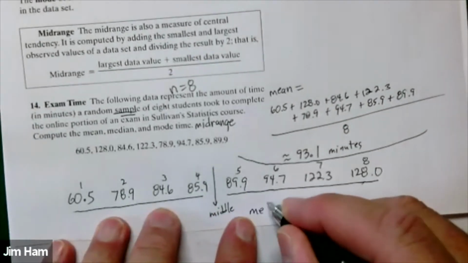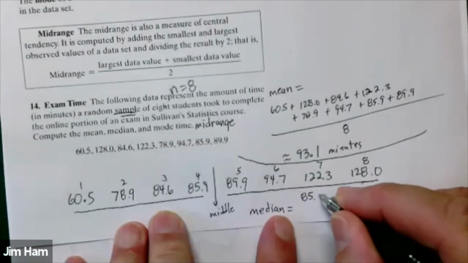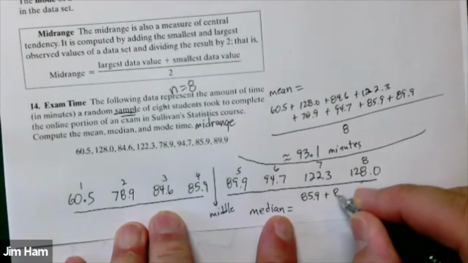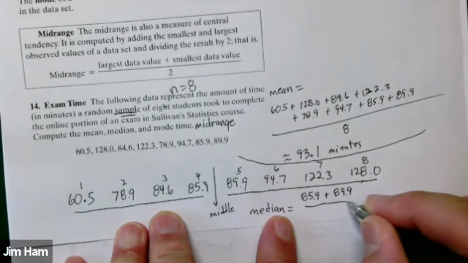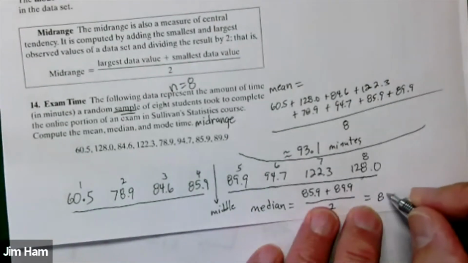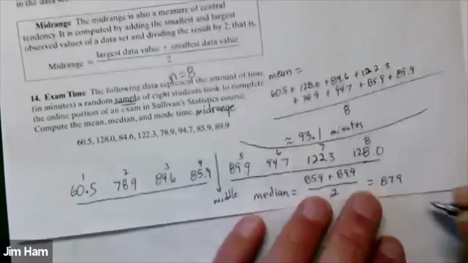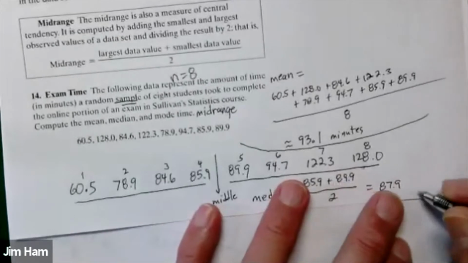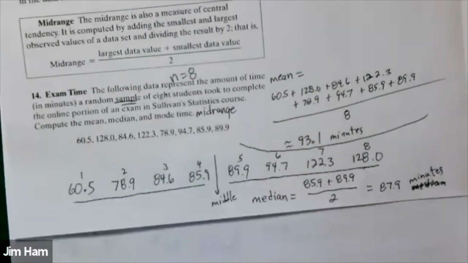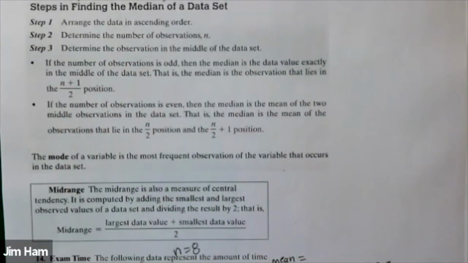So the median is going to be equal to, now take the average, find the number right in the middle, which is also the average, same thing. We're going to add the two numbers and divide by 2. So I think I can do this without the calculator. 87.9. So we say the median is 87.9. And notice it's fairly close to the 93.1. And that's great because all of these measures are measures of center, so we hope that they're very close to one another.